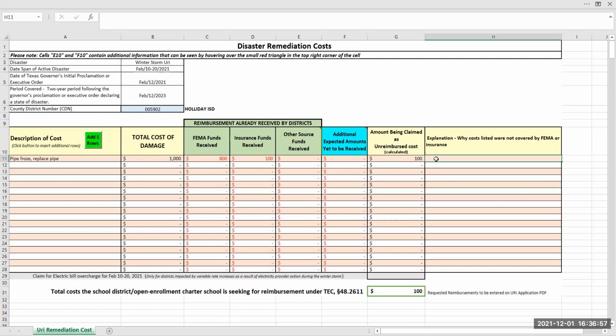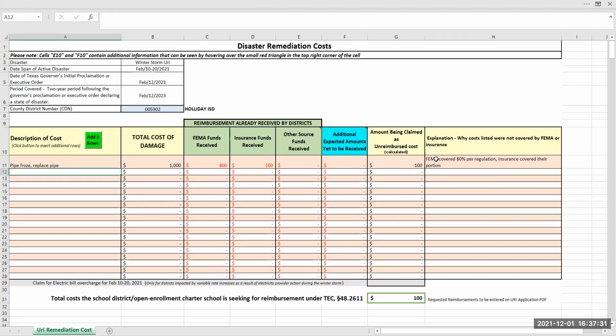So why costs were not covered by FEMA? So let's say, as many of us know, FEMA covers a certain percentage, covered 80% regulation, insurance covered whatever their portion is based on your own insurance coverage with your district or charter school.